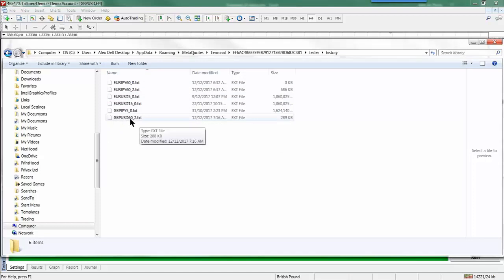Now there is a pound file for the 60 minutes, for the 1 hour, and there it is. So the tester takes the data from the charts, brings it into the tester, and creates its own file, which it then uses for testing. Very important that you understand this process.